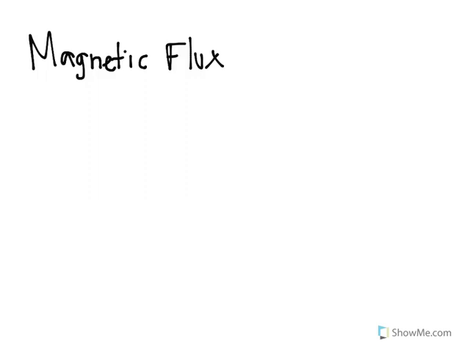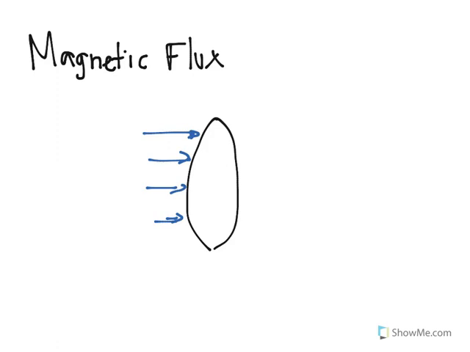In this tutorial we're going to talk about magnetic flux. Flux in general has the same concept no matter if it is electric or magnetic. We have a surface and we're going to be accounting the amount of lines of field, in this case magnetic field, that are passing through a certain area, right?